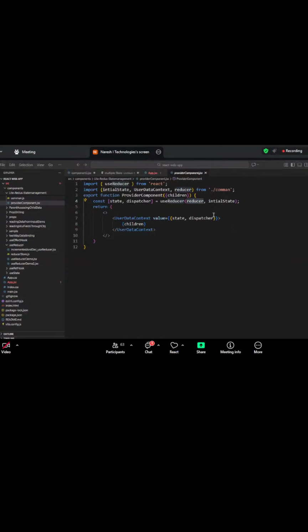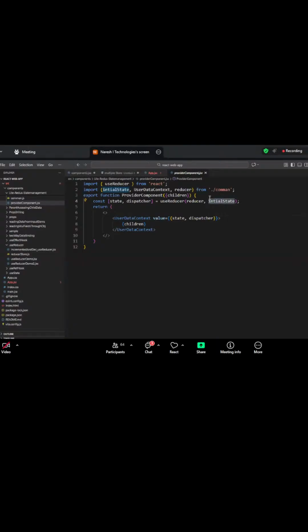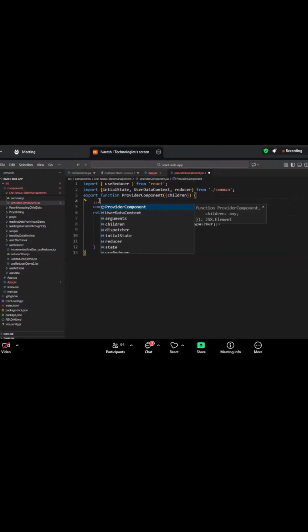What if initial states are data from an API? How does that matter? Now, if you see, when I'm using the reducer, our expectation is I need to give the initial state object. That's it. Now, if your API is responding back, you do your API call here at line number 4, and whatever response you get, that is what you give as the initial state.